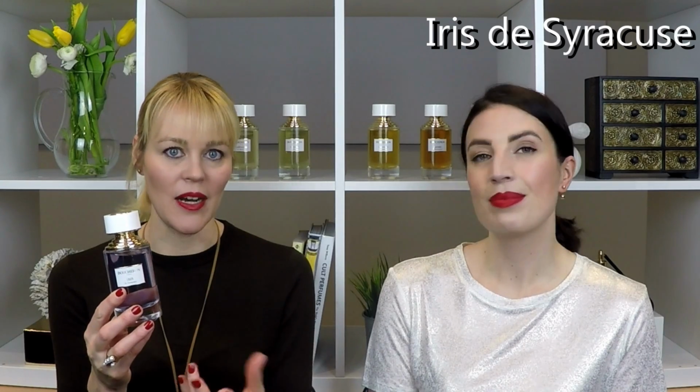Except to say that this one is all about the iris flower, but with a lovely peppery note at the start to give a real effervescence, but also combined with a heliotrope note, heliotrope being that lovely almost sweet, violety type flower. And we both quite like this. We like the powdery nature of the iris, and we feel like it's a really wearable one. I'm not even going to spray it because that's the first one. I've already been talking about it. We'll link our other video below.